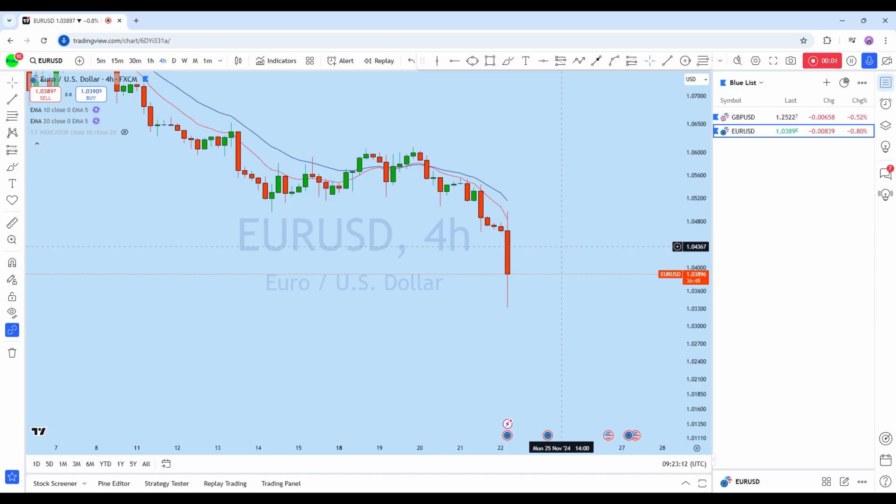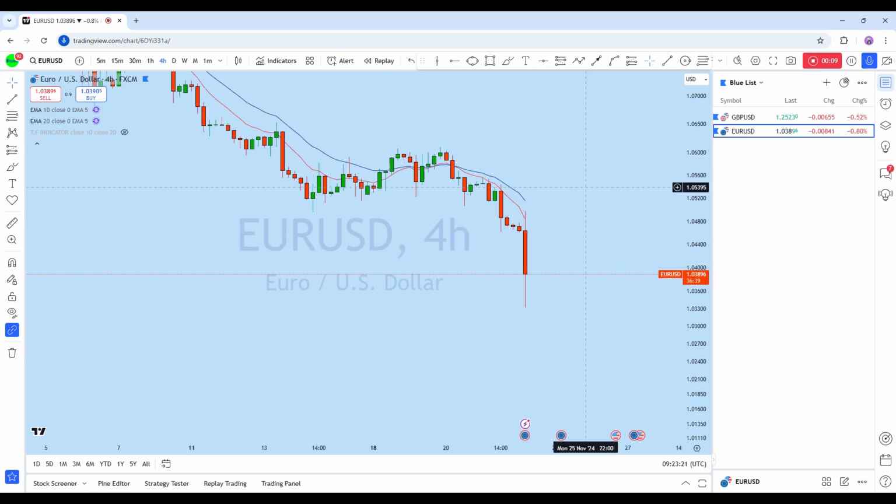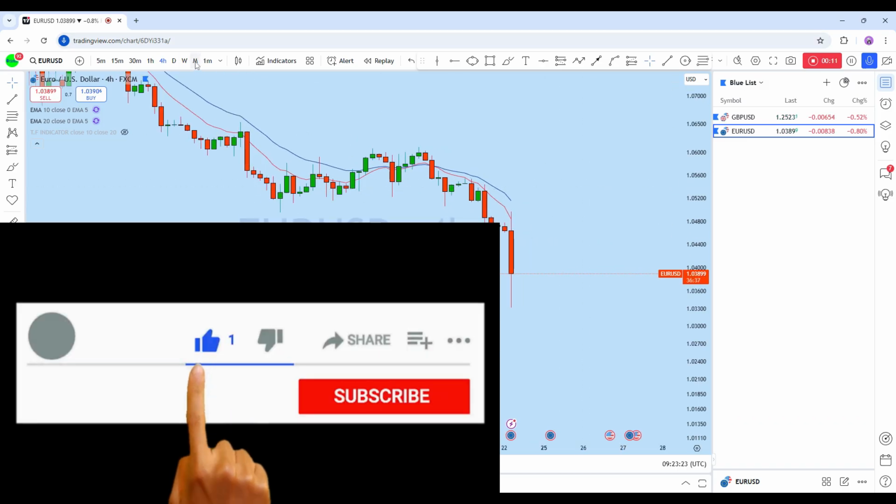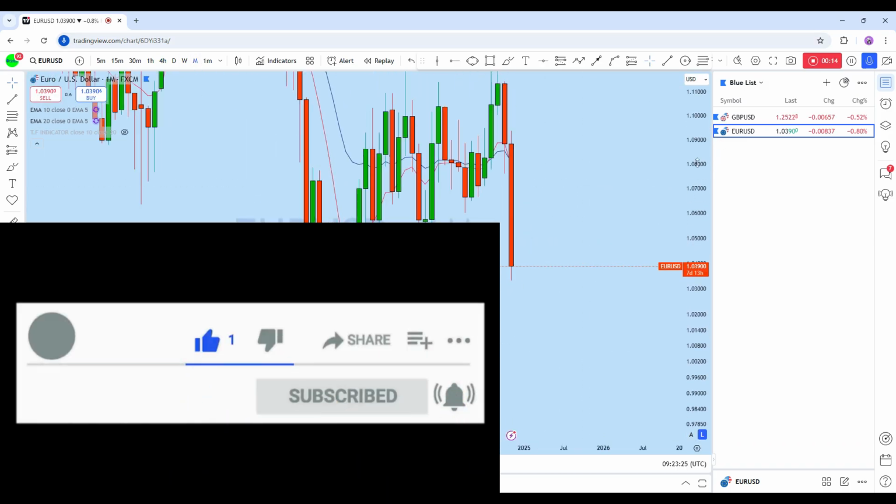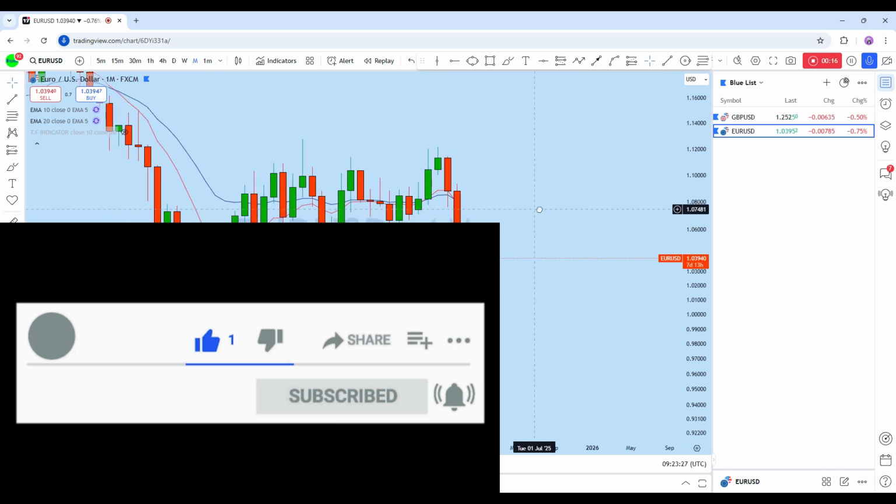Hello trader, we can see that EURUSD and GBPUSD are currently showing significant trading opportunity on the lower time frame. Before we discuss how we can trade, first let's quickly look at the highest time frame, the monthly chart, to see the overall picture in the market.